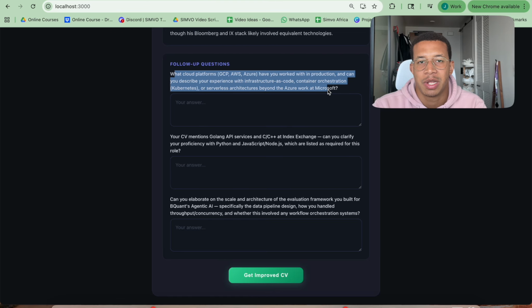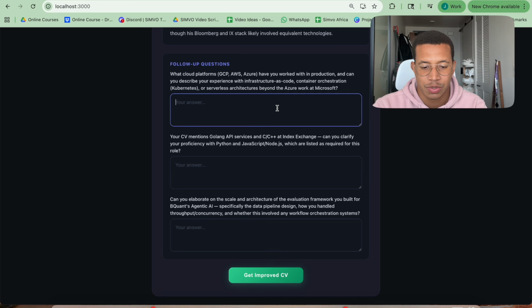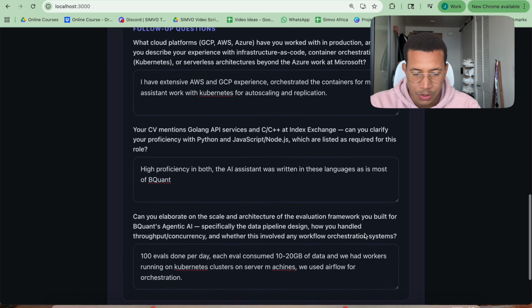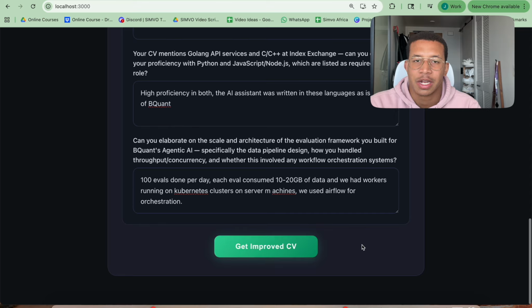So as you can see, we've been able to easily integrate these into our app once we have that JSON structure. And then we can basically use this as a basis to determine the workflows. So it's cool. It's kind of found targeted questions related to the CV that I may be lacking. And so now this is going to be the basis, right, of getting the improved CV.